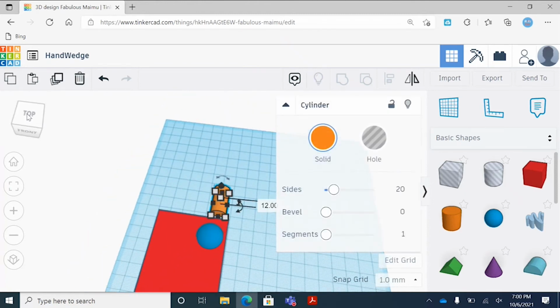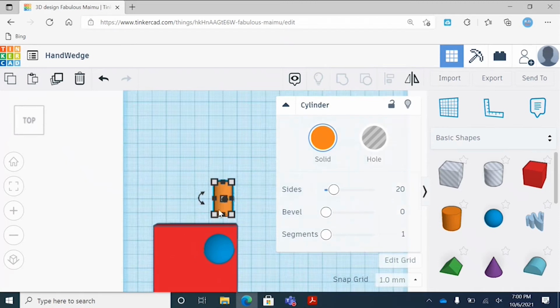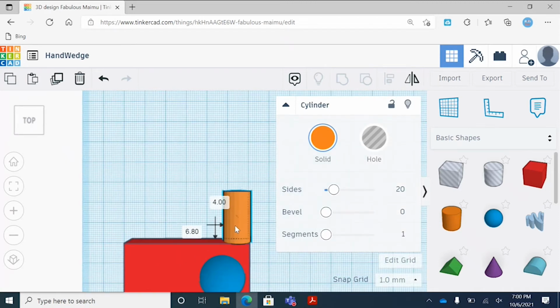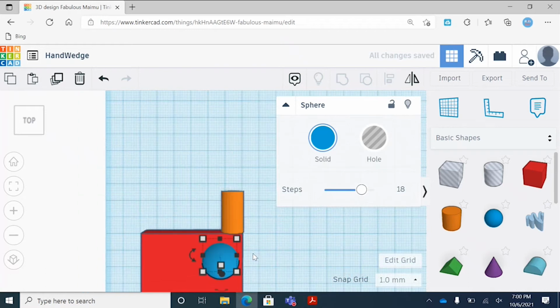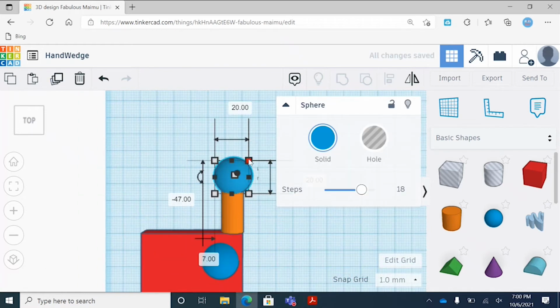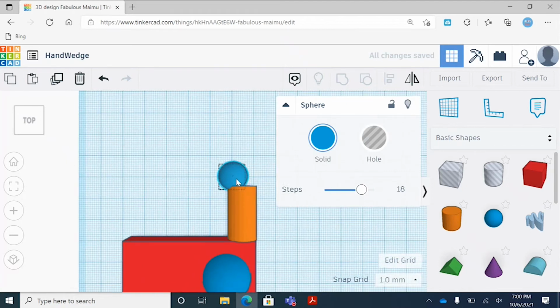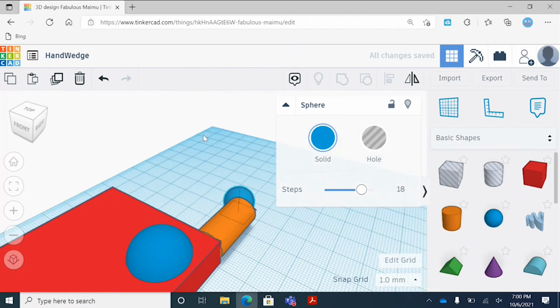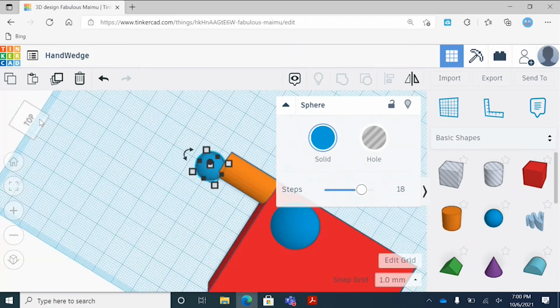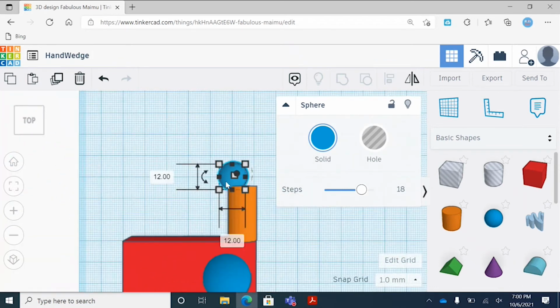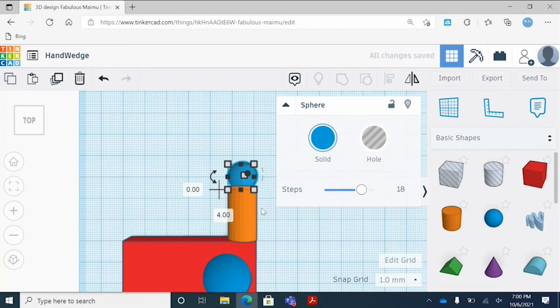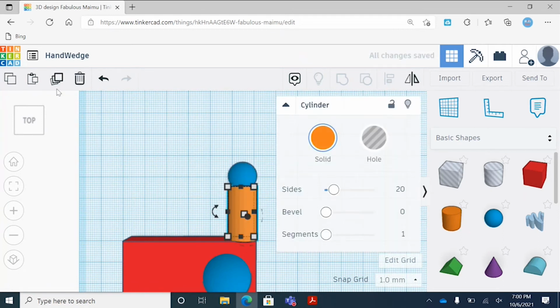We're going to have to add another sphere inside here. So I already have a sphere, so I'm going to duplicate. Hold down Shift. Top view. Alright, I already have that cylinder selected.